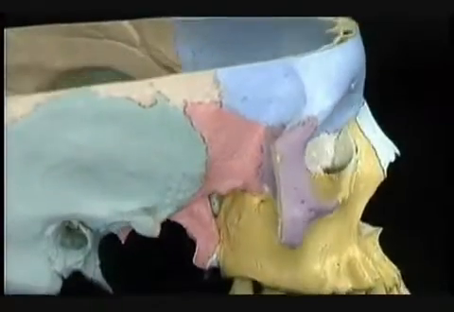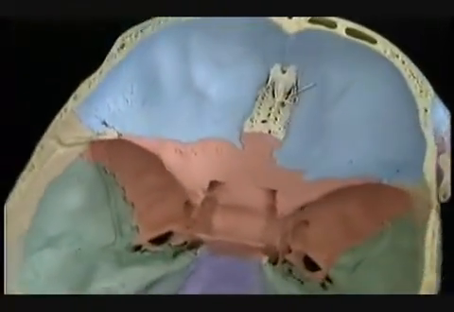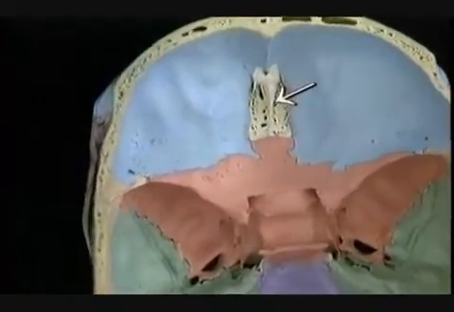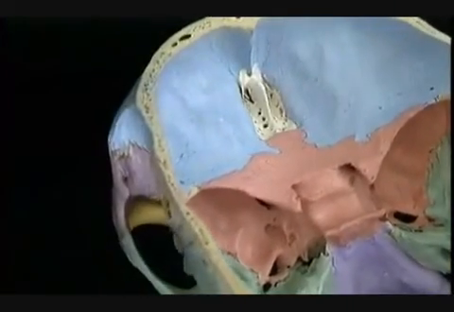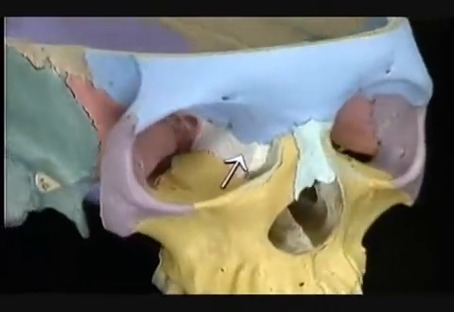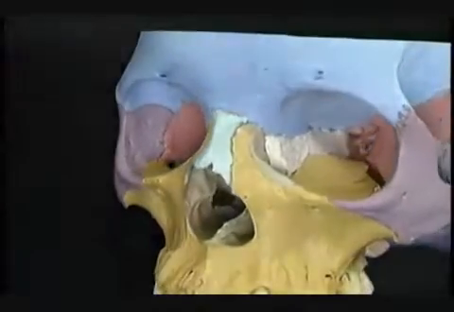The last bone on our list of large facial bones is another quite complicated bone, the ethmoid. The ethmoid bone is a little hard to understand at first because in the intact skull, most of it is hidden from view. The only parts of the ethmoid bone that we can readily see are this small part of the floor of the anterior cranial fossa, the 2 cribriform plates with the crista galli in between, and this part in the medial wall of each orbit. It'll be easier to understand the ethmoid bone when we look at the nasal cavity in the next section. Till then, we'll leave the ethmoid bone alone.